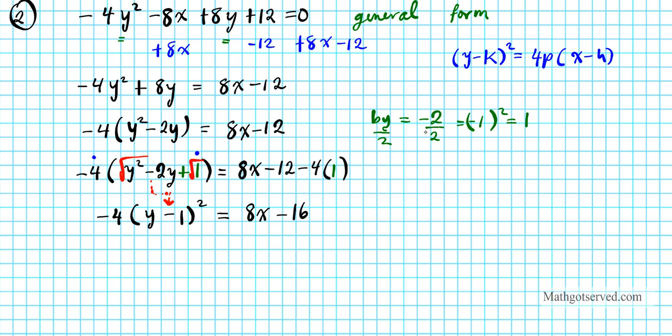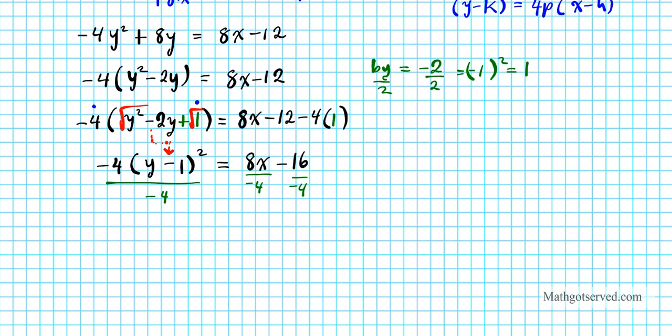All right, note that for the standard form for the equation of a parabola, you do not have any coefficients in front of the parentheses, right? So we have to take care of this. So what we're going to do is basically divide everything by negative 4, or we can factor out 8 first and then divide by negative 4. So how about we just divide everything by negative 4 while we're at it? So divide this by negative 4, divide this by negative 4, and divide that by negative 4 also. Okay?